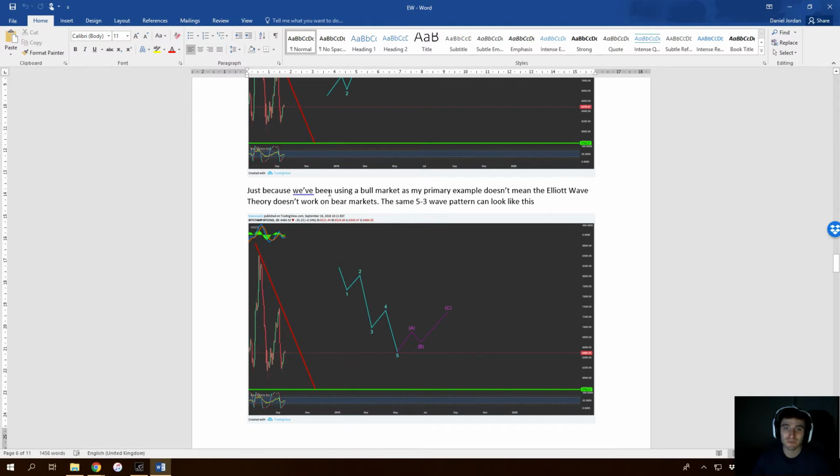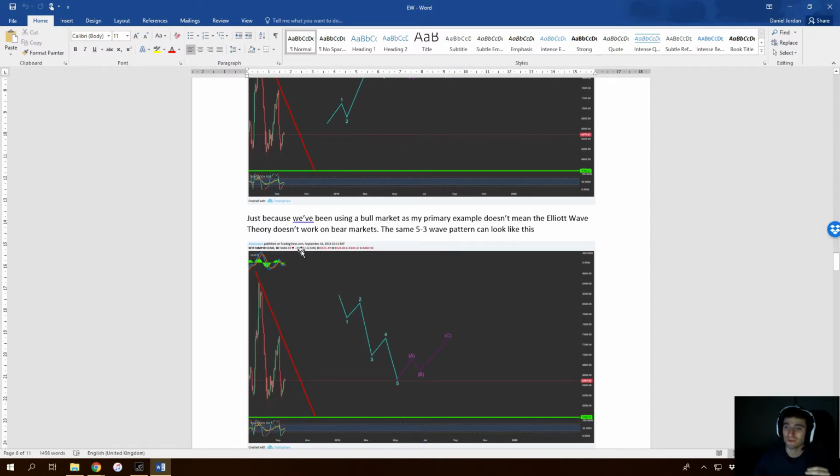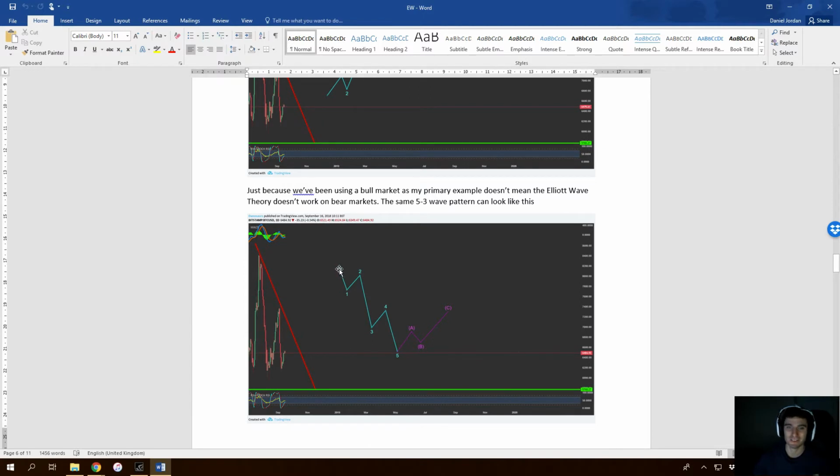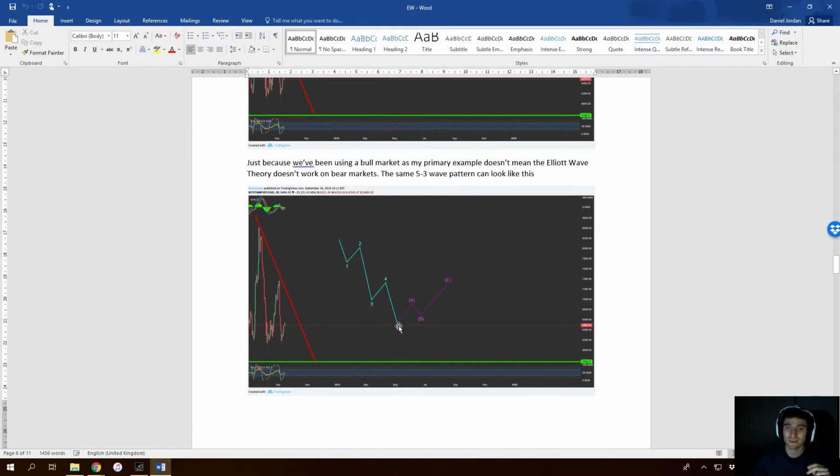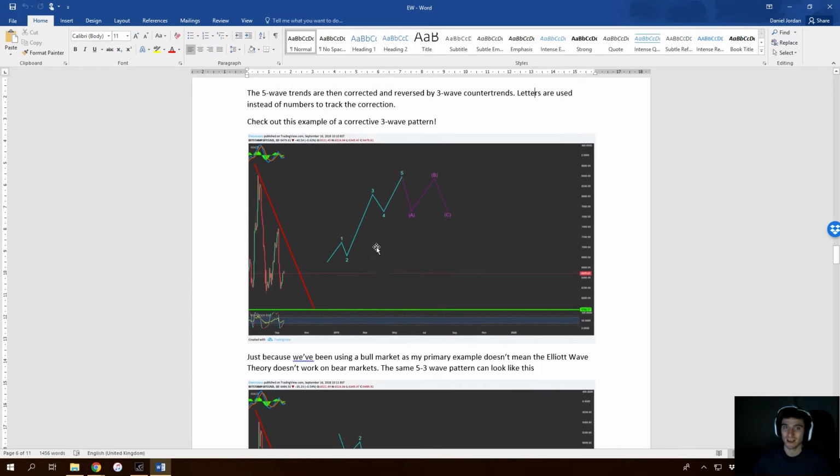Okay, so just because we've been using in my examples the 1, 2, 3, 4, 5 in a bull market here, you can very well and easily use the same theory in a bear market like we're seeing in cryptocurrency Bitcoin. It works exactly the same way, the same rules and everything, but instead of going upwards, they're going downwards, 1, 2, 3, 4, 5, and the corrective will be the majority of the time moving upwards. If you're on a downtrend, the corrective pattern will be upwards, for instance resetting the RSI and resetting your indicators so things are not so oversold, and here things are not so overbought, moving downwards, okay? So this can be used in a bull or bear market, so you're aware.